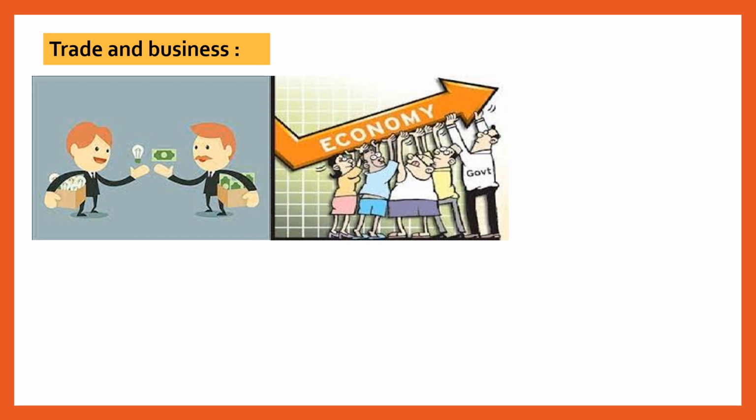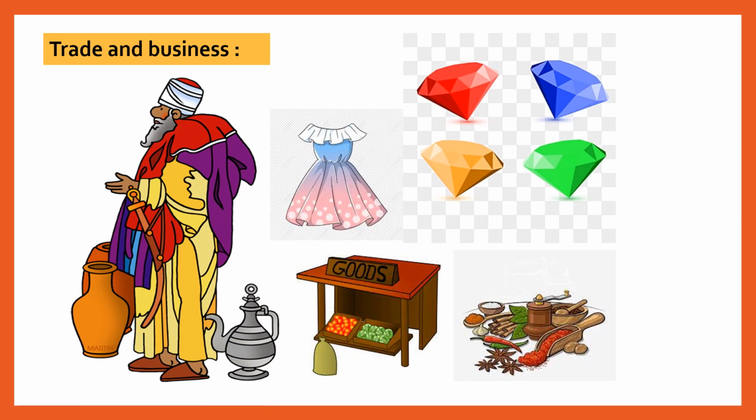Trade and business. Even in today's time, trade and business are very important for the growth of any nation. In those times, too, Shivaji Maharaj knew that a kingdom will not prosper without an increase in trade. In those times, trade was carried out by the merchants. They would bring new and different goods into the kingdom for sale.